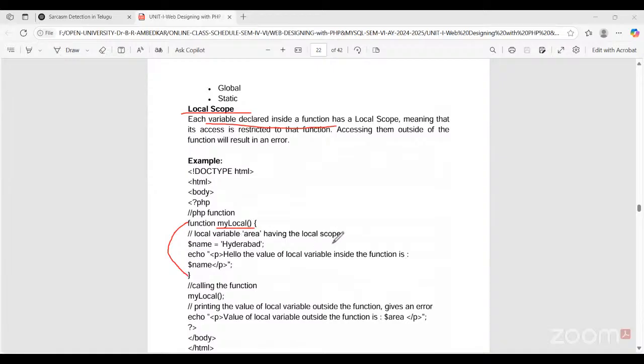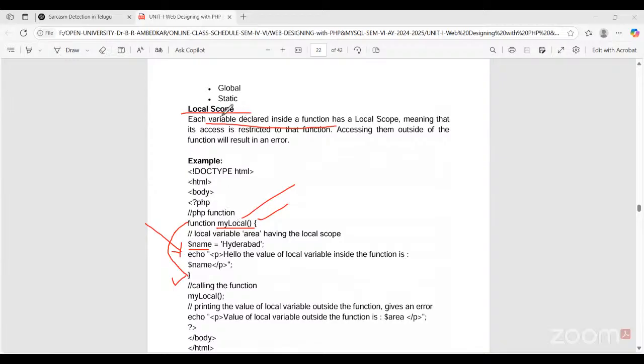This is a PHP script. Now this is the function name, the curly brace opens and closes. Now what is it saying? Each variable declared inside a function. Now find out what the variables are here. The name is a variable. Now this variable is inside this myLocal function.